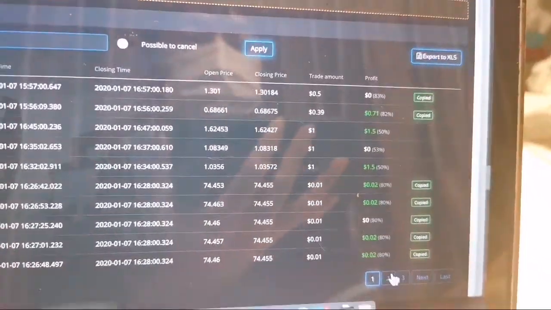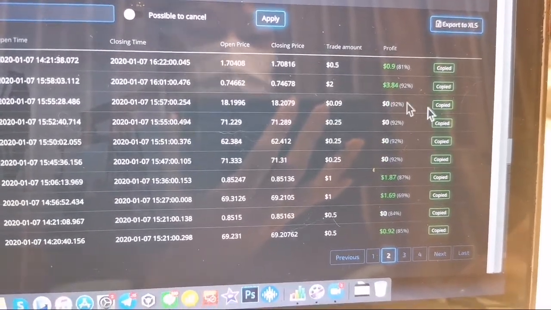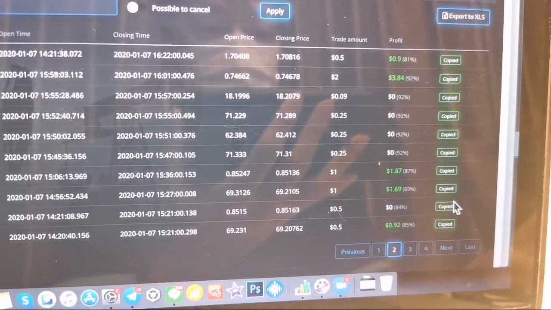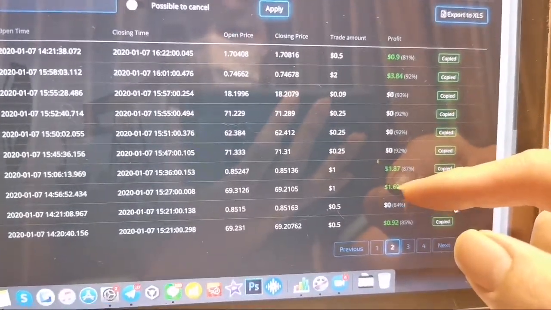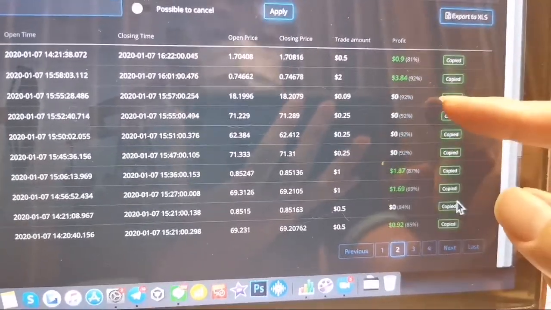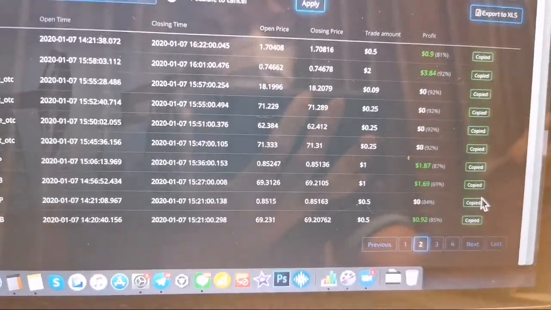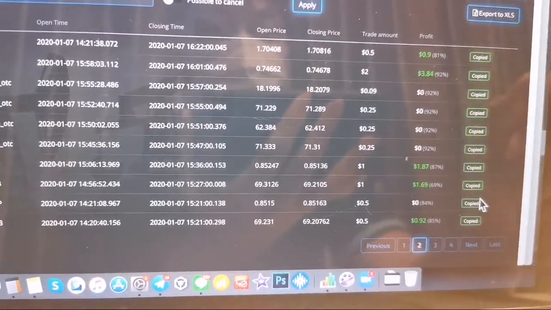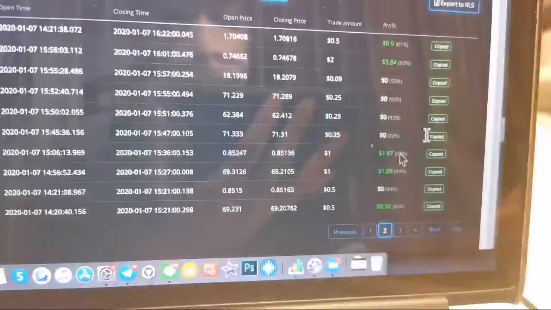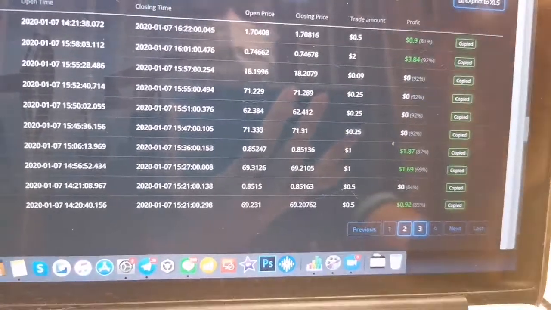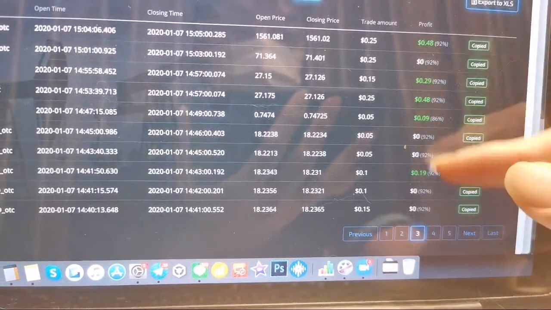So I'm going to just go through the different pages, and you can see all these are copied. And basically what I do is that there are obviously different trade sizes as well. And there are a few different reasons why the trade sizes are different. Sometimes the traders that we copy are experimenting with small trades to test the market before going in big. But most of the time it's because there are traders who are kind of new to me copying them, and so therefore I do not put very big trade sizes until I'm confident with their trading approach.